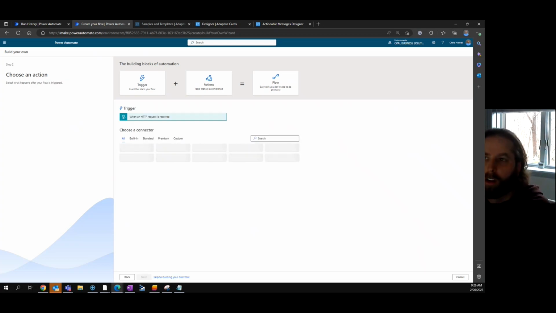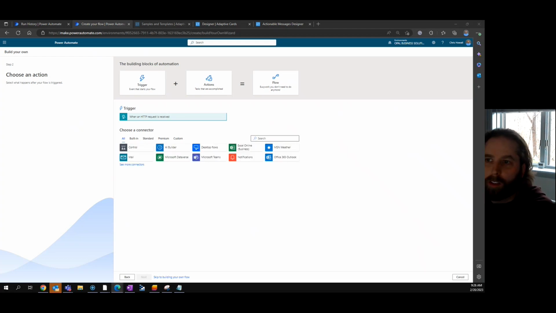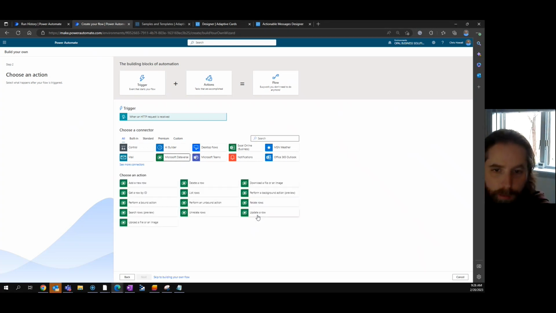Click here. When the HTTP request is received, what we're going to then do is update Dataverse. So again, update a row.